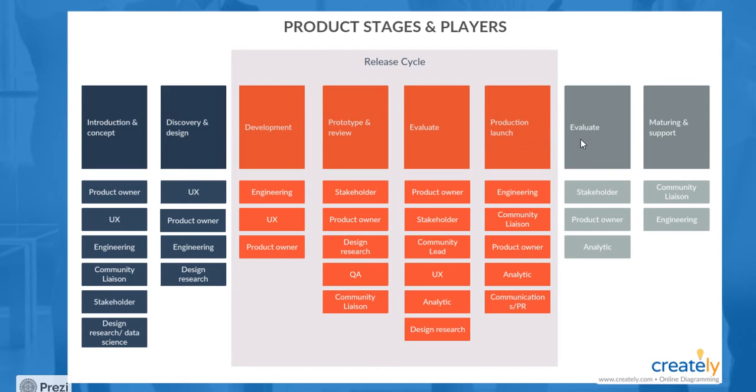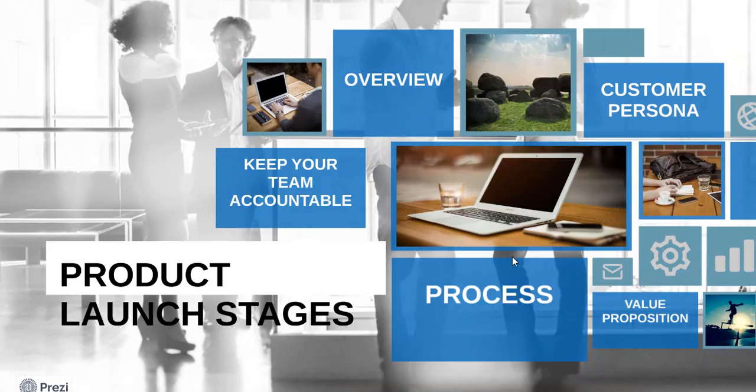This evaluation goes after. You may say, why is it twice? You have to evaluate before sending it into the market and after. You need to know what it is you thought was going to happen, what actually happened. And the maturing and support. And you see all the players involved in these processes. And of course, these are departments. So most likely there are 100 people inside each of these squares handling the process, for which you also have to make diagrams for them to know what role they have in this process.